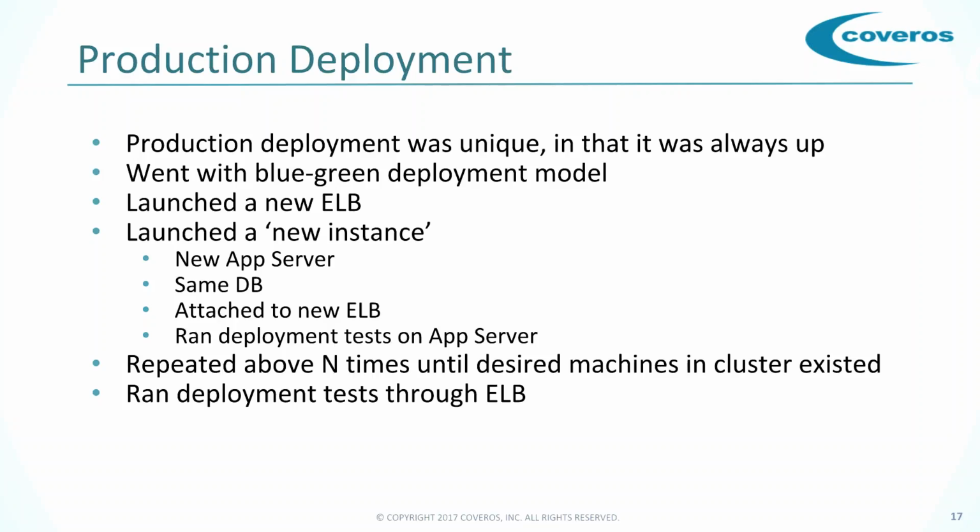We went with the blue-green deployment model. The idea was we had one production instance, one EC2 instance in our case that was up, that was connected to a database. We were going to bring up a new EC2 instance, our new server, make sure everything's installed, connect it to the same database, test that out. Once it's working, swap over the DNS settings to point to our new machine, and then shoot the old machine, because once it's all up and working, there's no need to keep the old model up there.